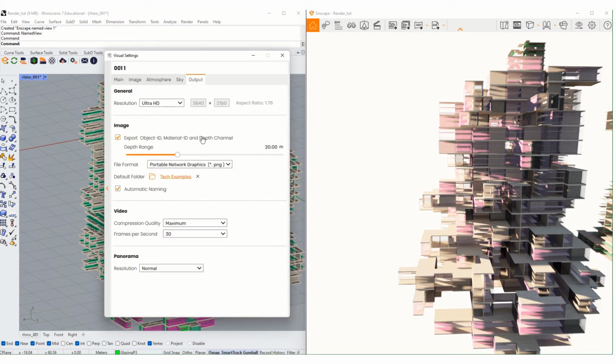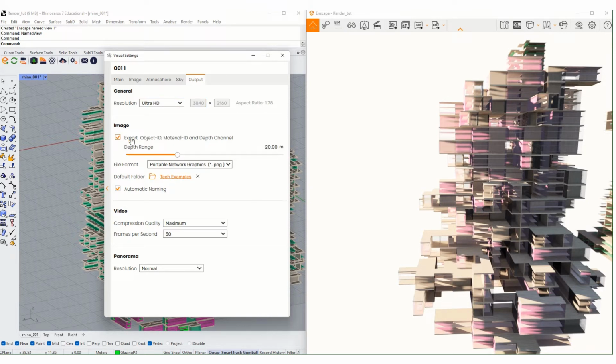And then finally, we've got an output tab. This is basically all the settings for your render output. You've got things like resolution, changing to 1024, HD, Full HD, etc. And then we've got a custom option where we can input our own aspect ratios.